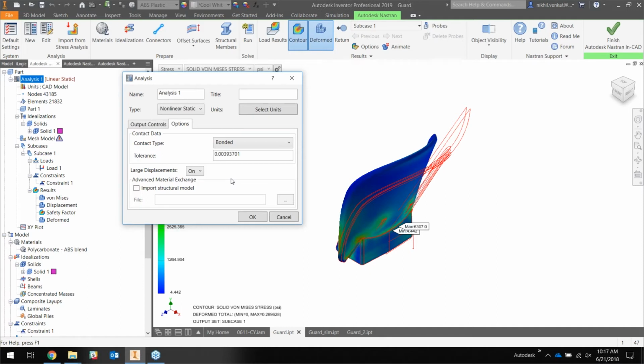Sometimes you're not going to be able to tell beforehand whether the displacement is going to be large or small. The reason it asks for this information is because the methodology it employs to calculate the stresses and the displacements varies slightly depending on whether you choose on or off. But by default, it's okay to leave this on. It's not going to throw off your results.